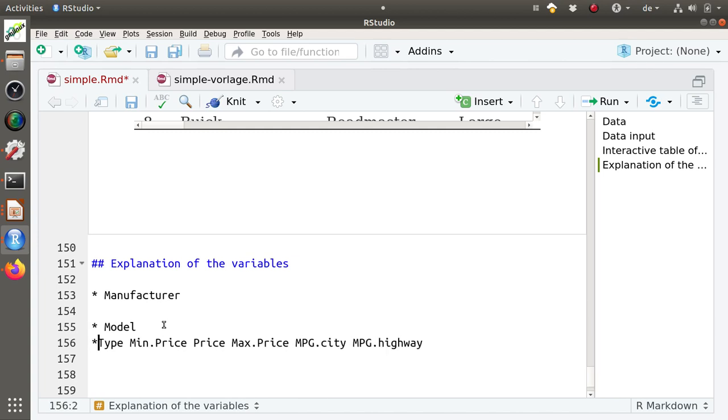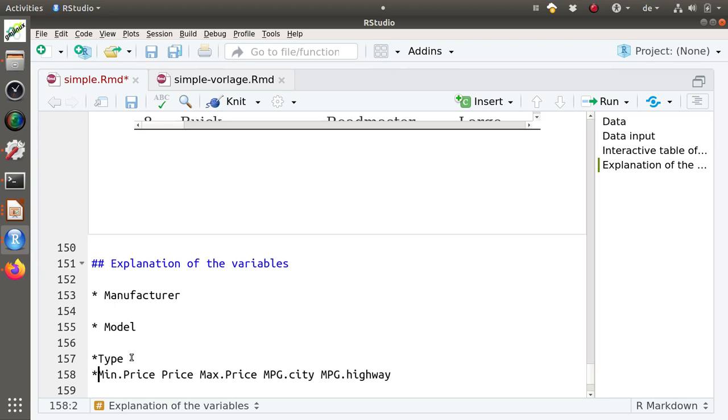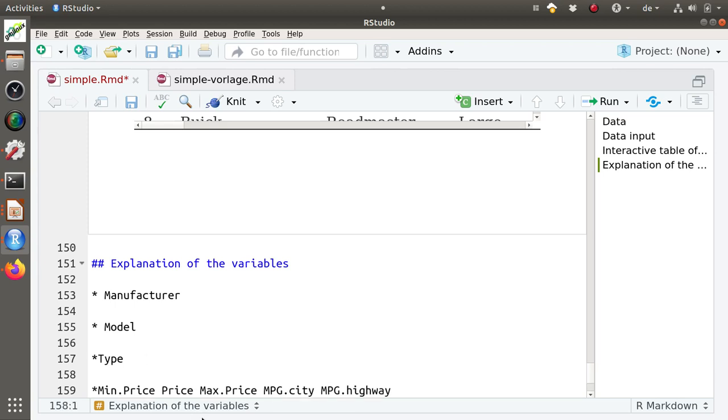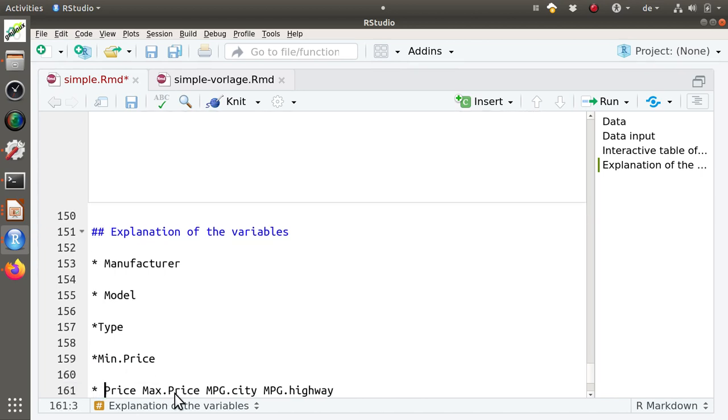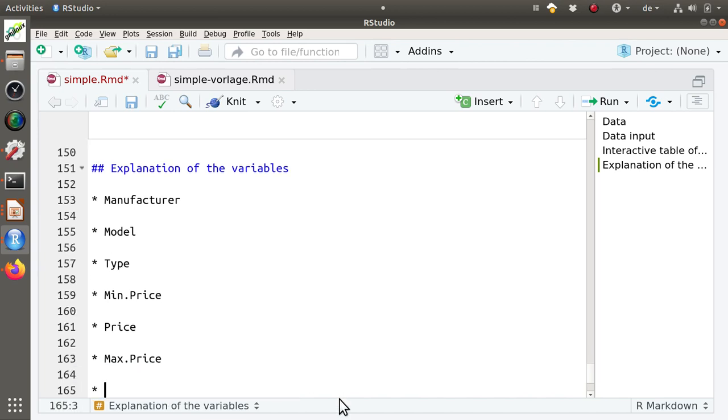model type, min price, price max. I will just write this for a few of the variable names. Max price, maybe I take the max price here, and then for the rest we are writing just some dots here.